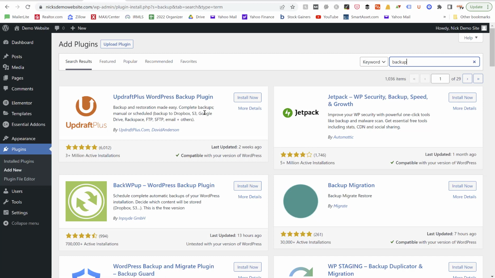So if your website would ever go down and you'd have to delete files and then re-upload the backup files, you'd have those backup files on hand to do so. If you lost your website, if your website went down and you had to revert back to some old files from the past, you wouldn't have them backed up. You'd be in big trouble. So make sure you use a backup plugin.